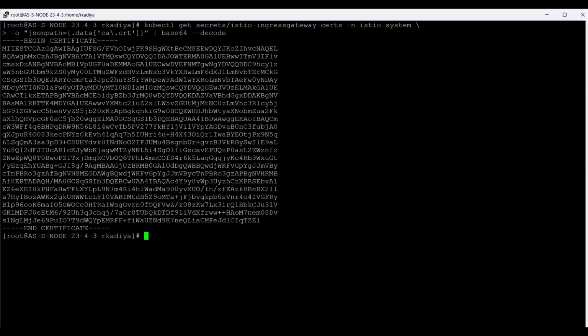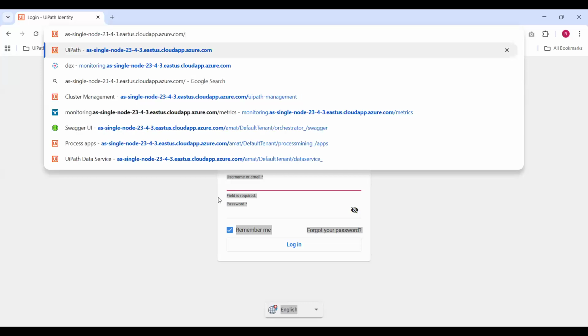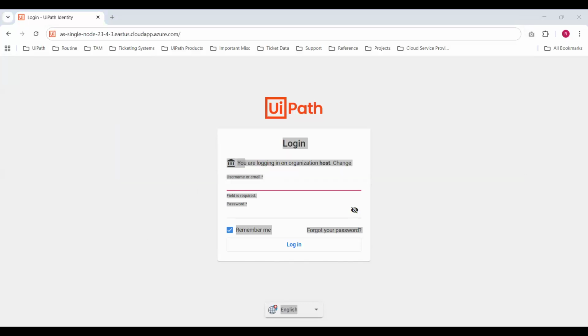Okay. And the next stage is, once you have automation suite up and running, which are the various steps that you need to follow in order to have access to various components? That we'll see in our browser. One moment, sharing that. Okay, can you see my browser? Is it visible?